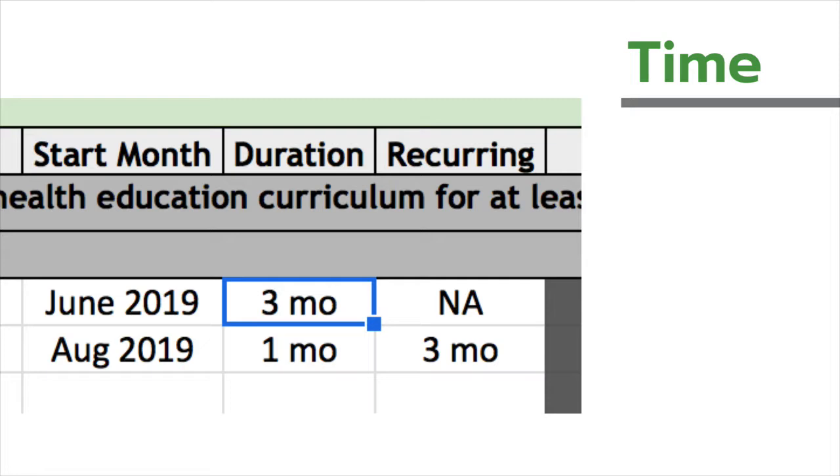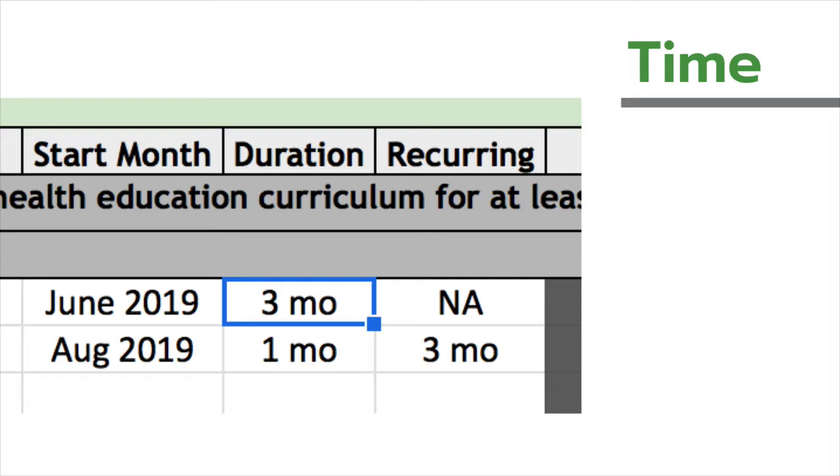So at this point, we've now filled out all of the different information that we have already come up with in terms of our action plan. We have a spreadsheet that tells us what the objectives are, what these different categories are for our activities, the list of activities, who's responsible, when it needs to happen, how long it's going to take, whether it's recurring or not. So we've got a pretty good summary of all of the different pieces, the different things that we need to do to make this happen.